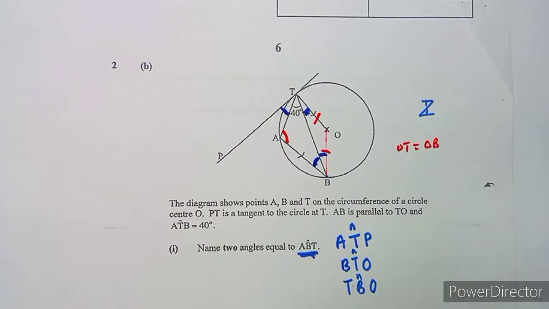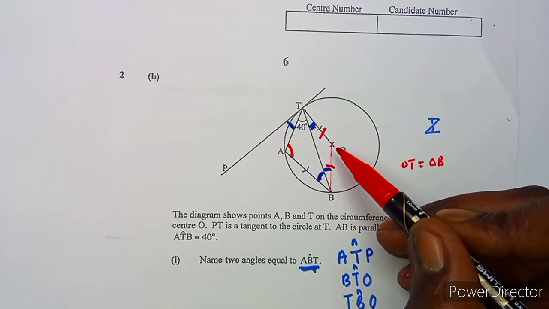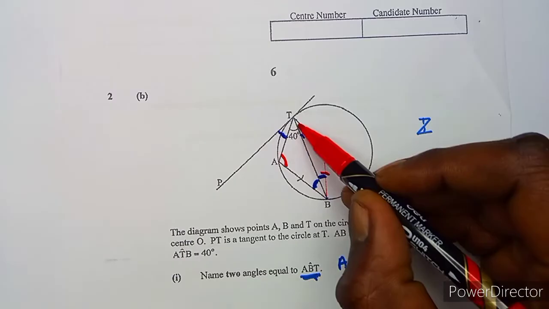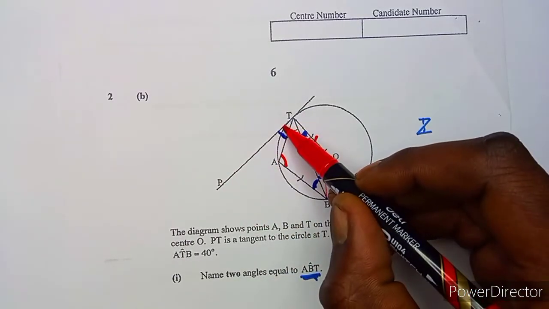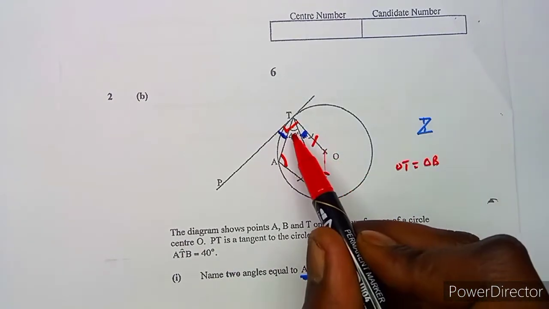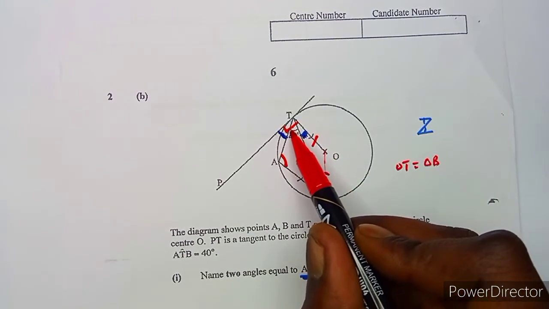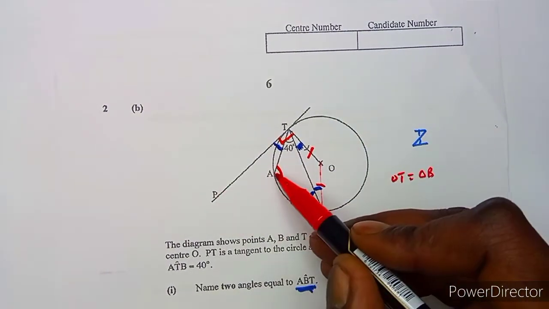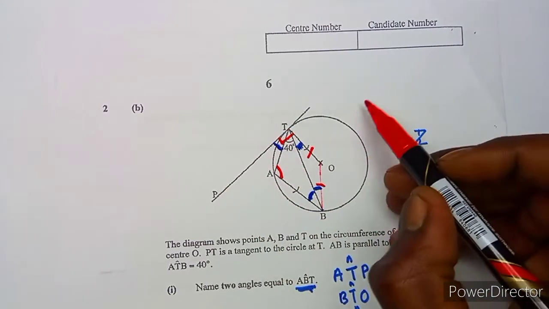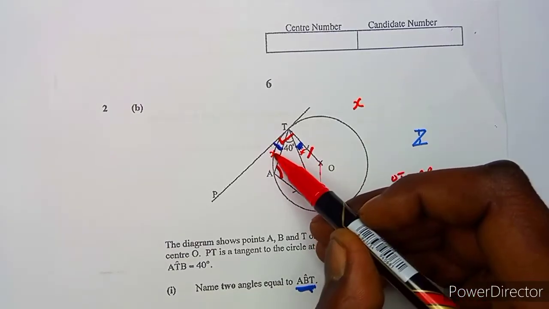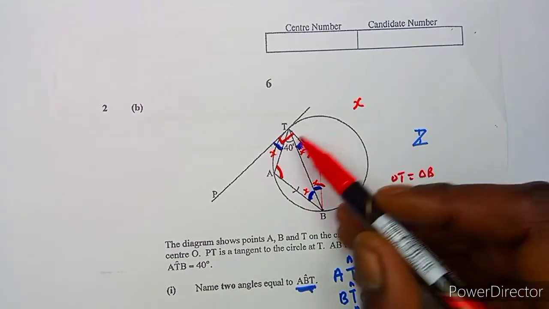Okay, we know that here this is a radius and a tangent. A radius and a tangent here, they meet at what? At 90 degrees. A radius and a tangent, they meet at 90 degrees like this. All right, so if they meet at 90 degrees, and we know that this is 40 degrees, it means if I am to add this angle ATP, let's say it's x, because it's the same as this, we just say it's x, because these angles, they are the same. Remember, we said they are equal. So let's say this is x.